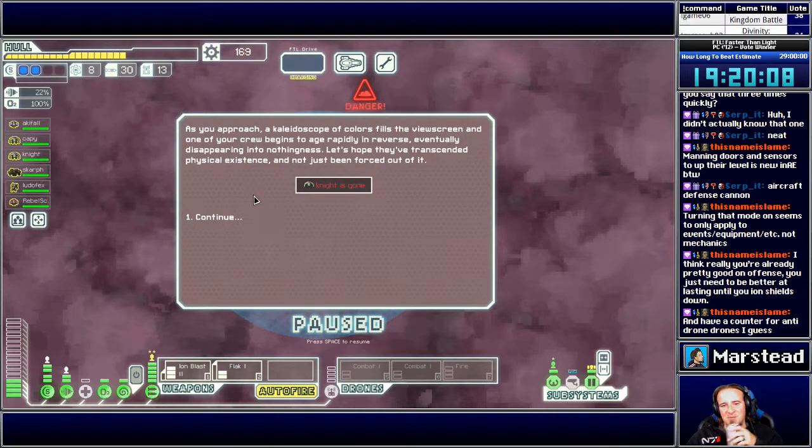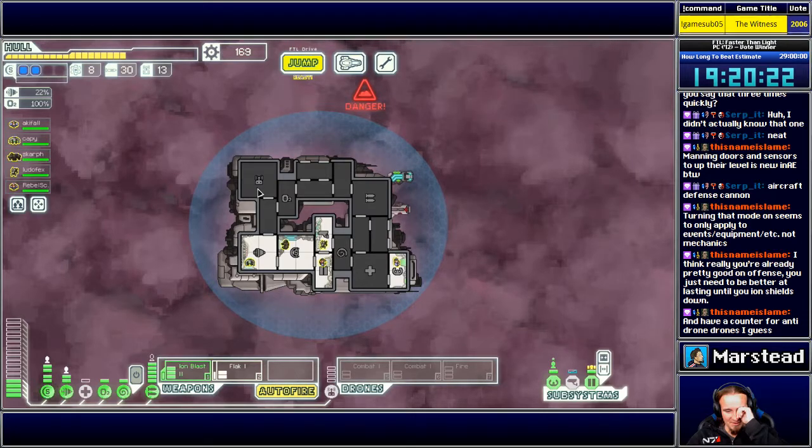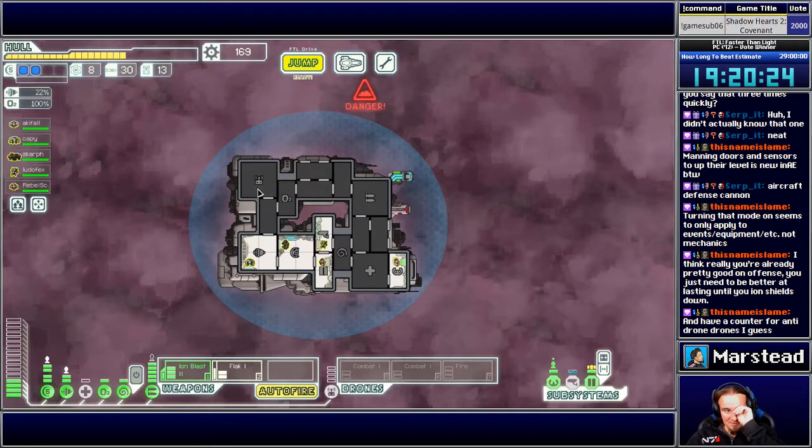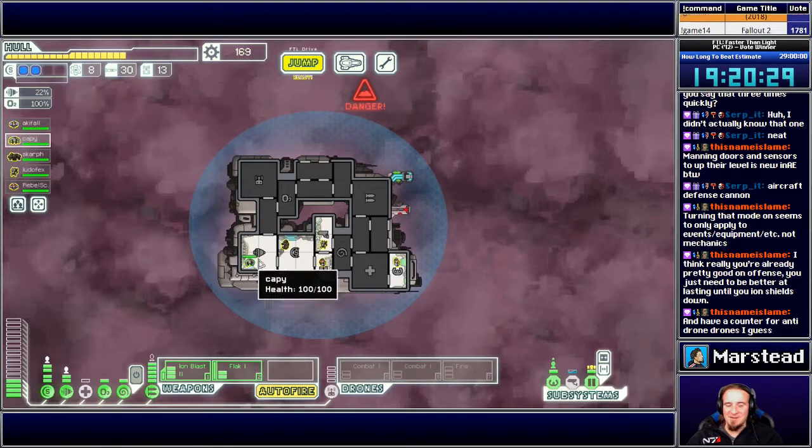As you approach, a kaleidoscope of colors fills the view screen and it's 2001: A Space Odyssey. The crew begins to rapidly age and reverse, eventually disappearing into nothingness. Let's hope they've transcended physical existence, not just been forced out of it. Could something good happen for that? That's just the unlucky roll? Is there blue text for that one? It's a pretty cool event, aside from the whole death thing.